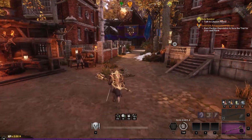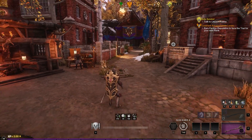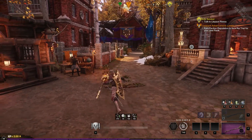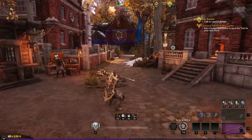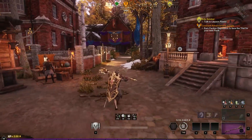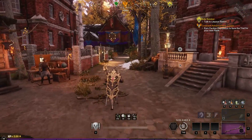I'm going to show you the heavy attack cancel first, on how it's actually supposed to work. The only weapon that works with it right now is the fire staff. This is me doing it in every direction. I cancel my heavy, press the block. You can see all four directions — this works just fine with the fire staff, how it's supposed to be.